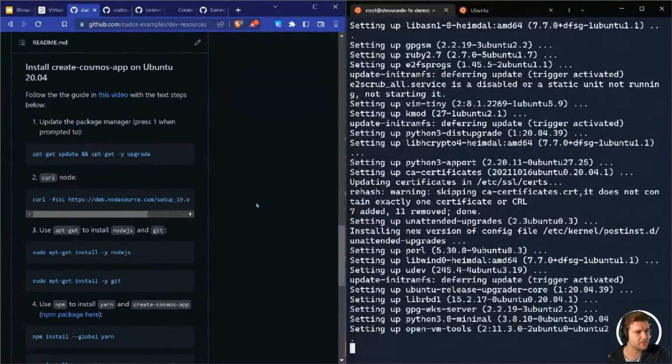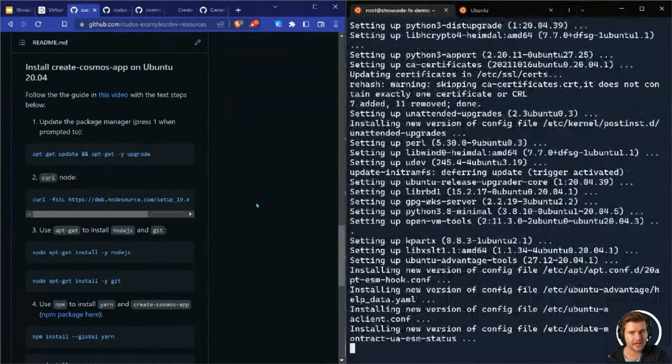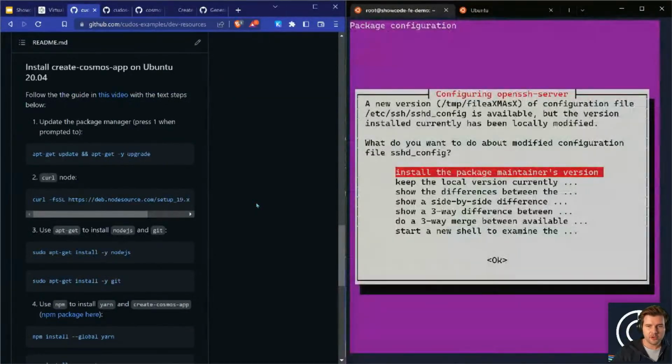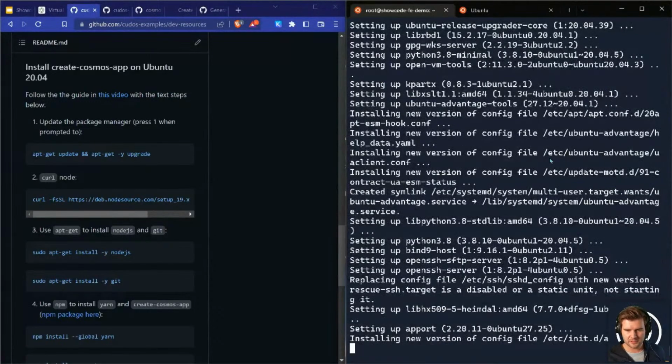It's also possible to run this locally, so you don't need to, as Aisha actually showed us. OpenSSH, let's just do the standard maintainer version.